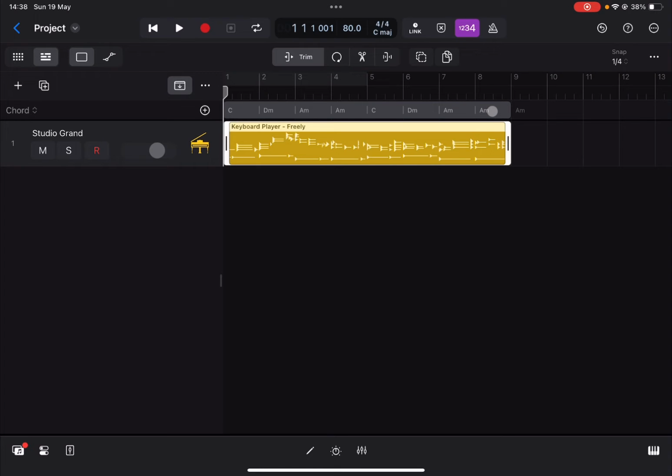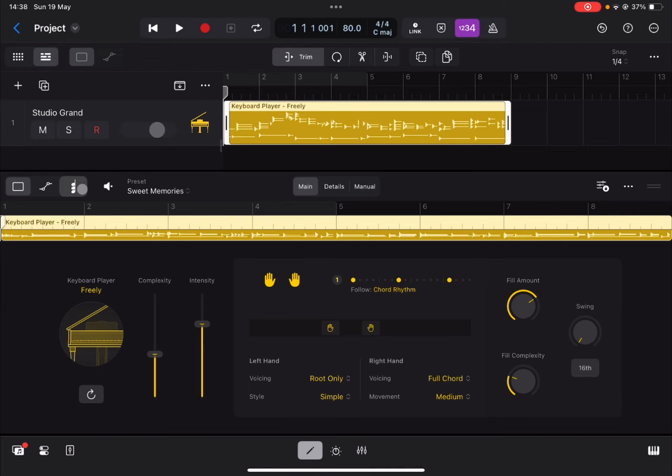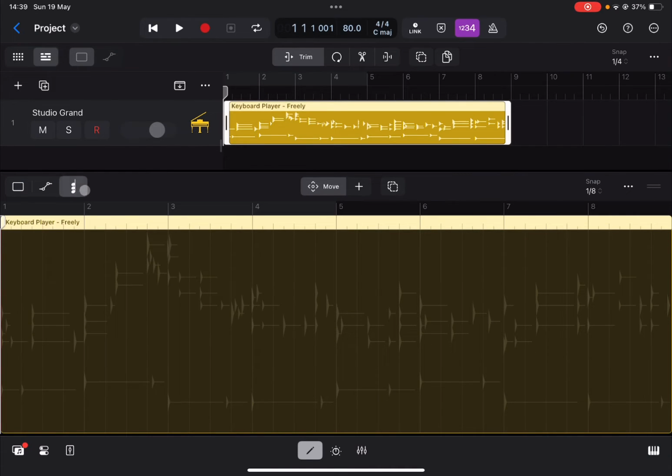You can see it shows a chord progression, and the importance of this chord progression from the chord track is that different session players can then follow their own chord progression in their defined region, or can follow the chord progression from the global chord track, which is up here. Okay, so in this case, if you click on the editor, here you have a view for the keyboard player for the chord progression. You can see there are no chords at the moment there. That means it's following the global chord progression.